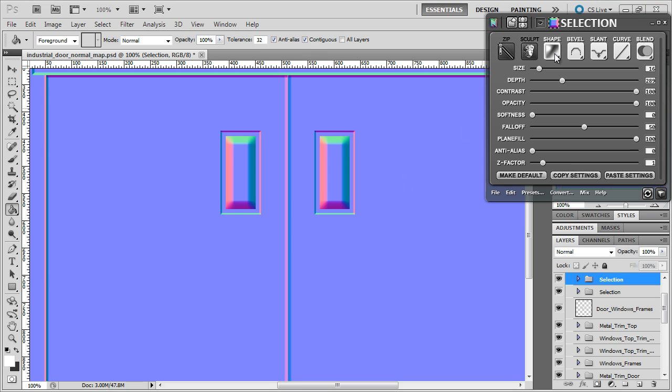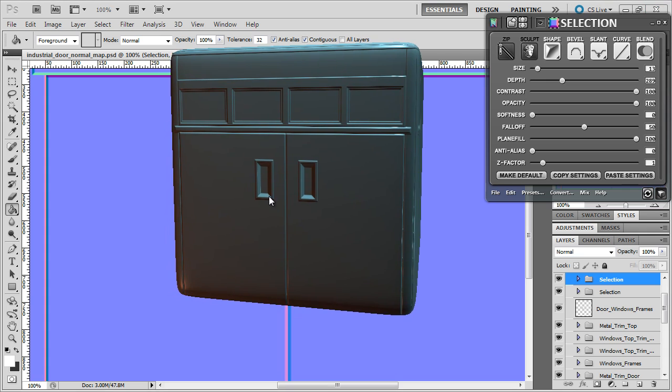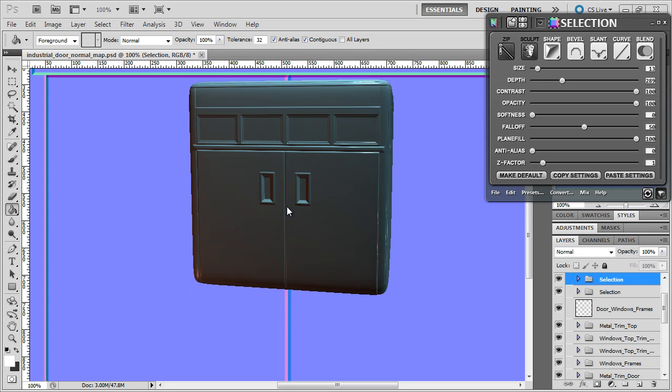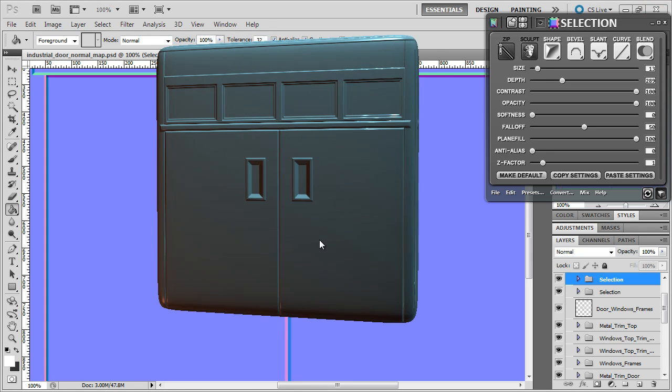And also let's change the shape to chiseled to give it a very hard look. I think maybe the size is a bit too big, so I'll change it to 13. And let's see what it looks like. Okay. So as you can see, we have made windows in just a very few short steps.